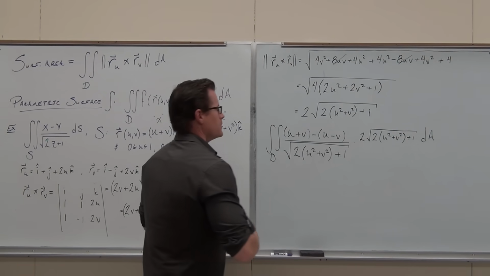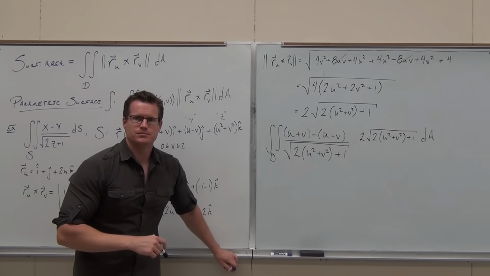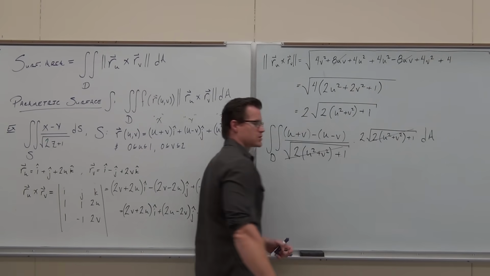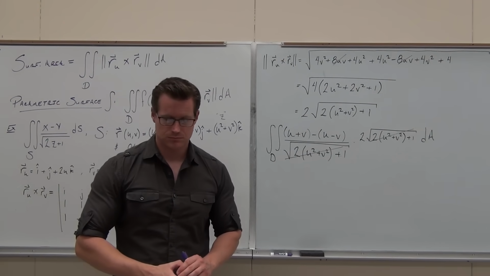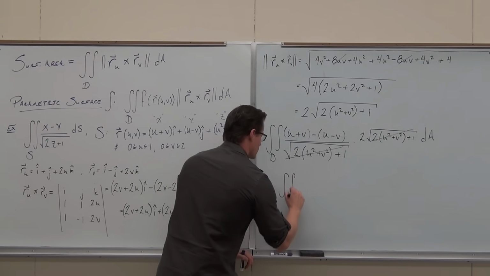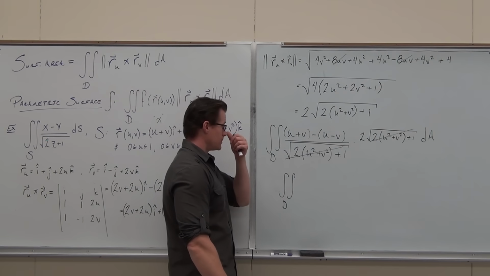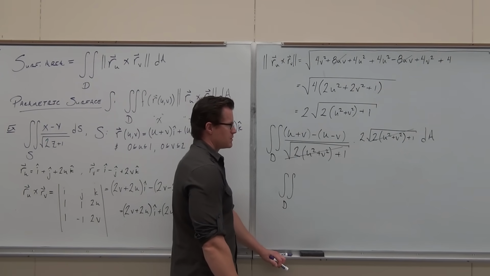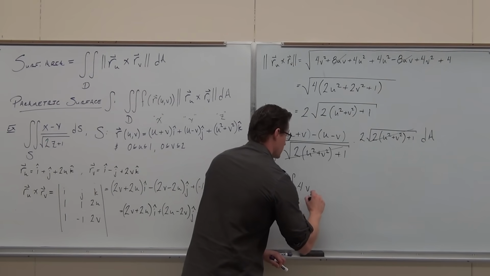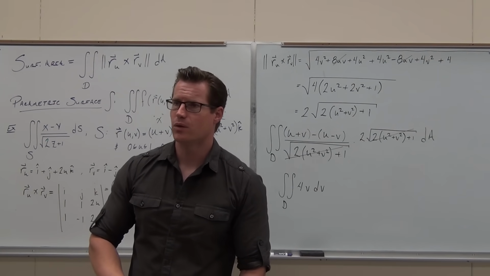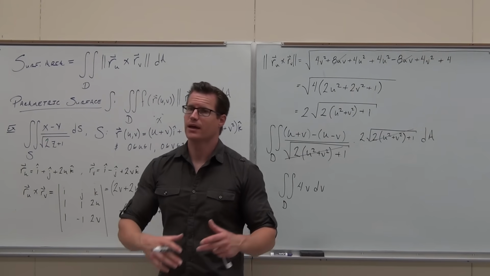We're talking about that. What now? What could you do now? Simplify before you even worry about your region or your domain here. So this is gone. Tell me what else you could do. So this all becomes... U's gone. You get what, 4V? That looks a whole lot nicer than what we just had. A whole lot nicer. Now go back and fill out your double integral.